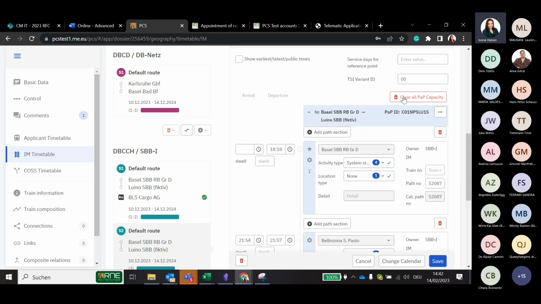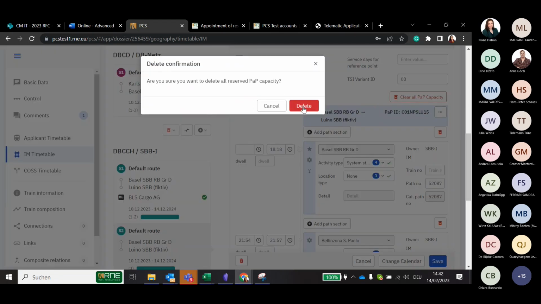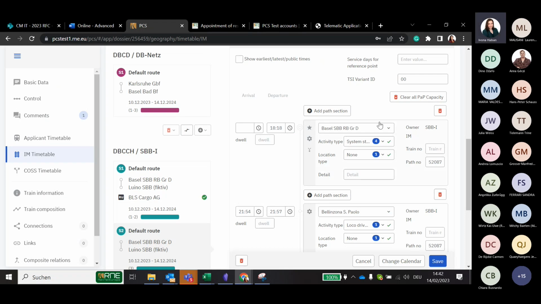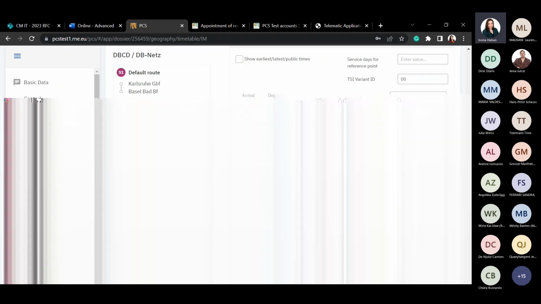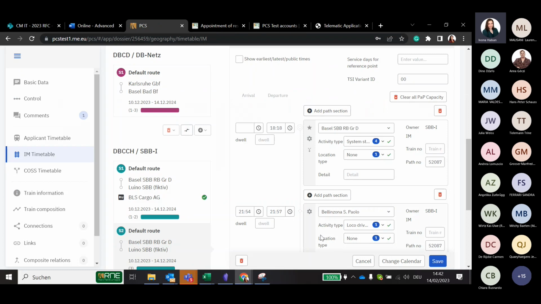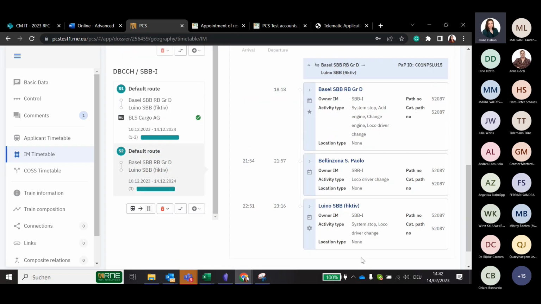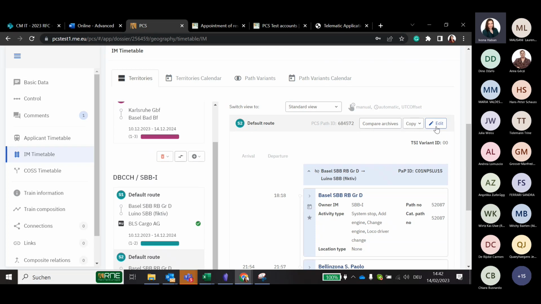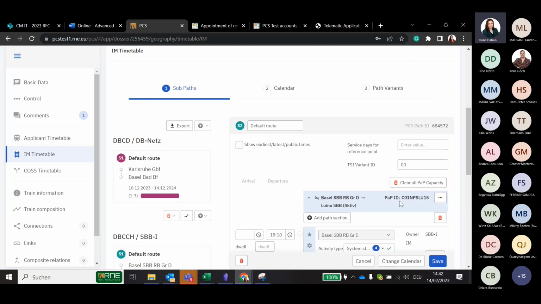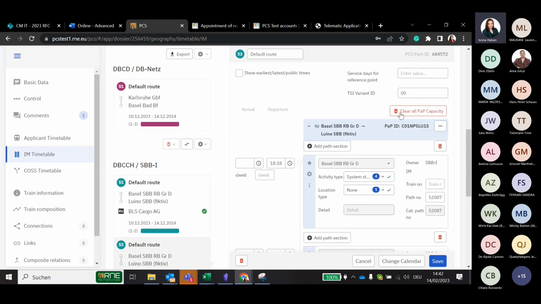Let's see how that would look. This is it. So you see that the blue part of the PaP is gone. This is no longer part of the PaP, but the locations remained. I will cancel this one just so I can show you what else can be done. So again, going into the editing, this will clear all the PaP capacity of all PaPs that are in this subpath.